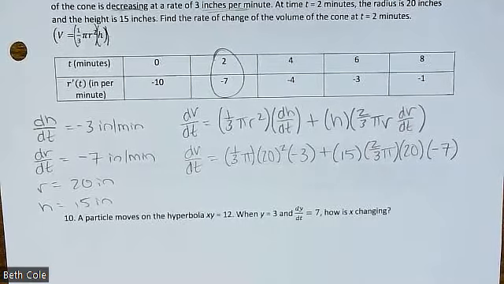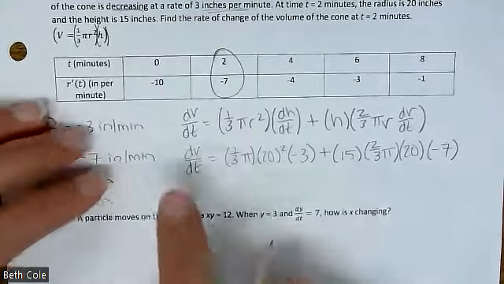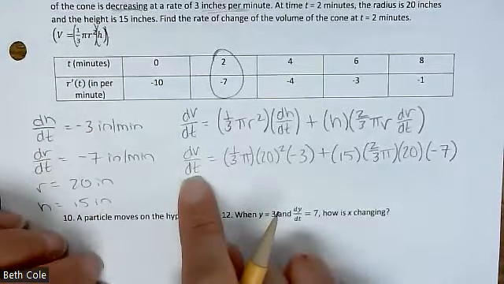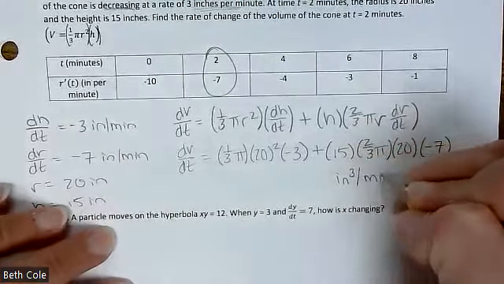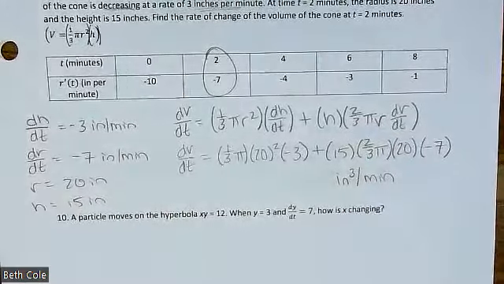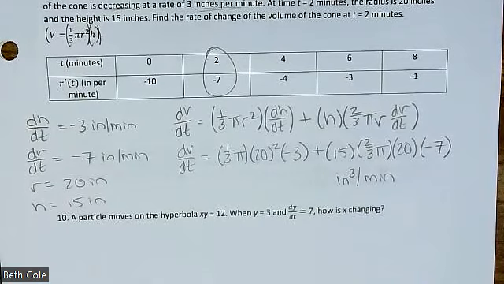I'm not going to work it out. I have no intention whatsoever of working that out. We do need units though, and again, it's a rate for a volume. Inches cubed per minute. I'll finish one more and we'll stop at the end of this page. We'll break there for lunch.